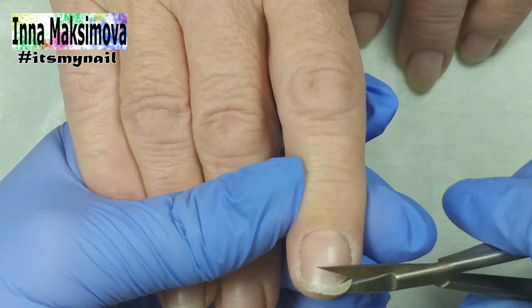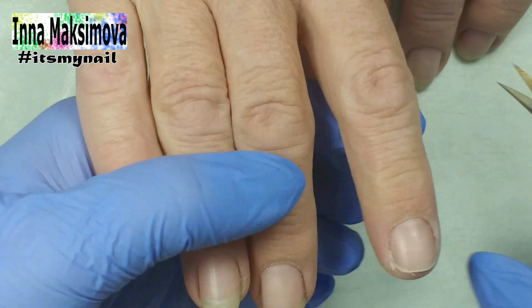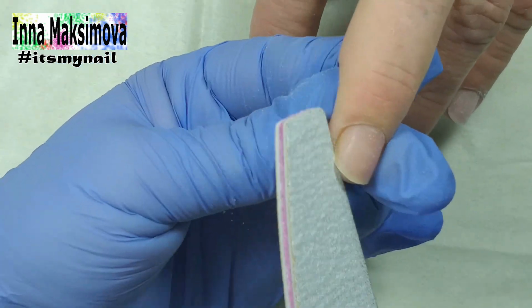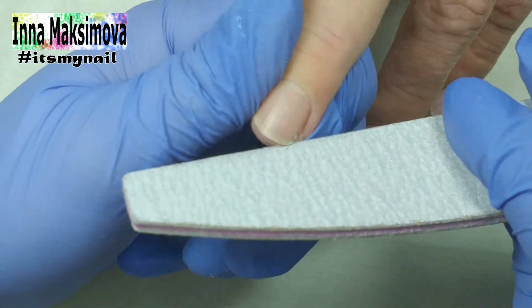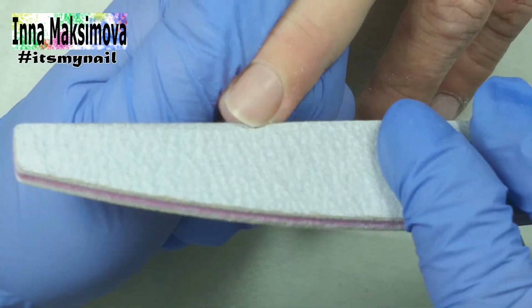To place the foam for the extension properly and tightly, I need to remove the entire length of the free border. That's what I'm doing now. Now use a file to even the free border of the nail, filing it from the points of ingrowth.